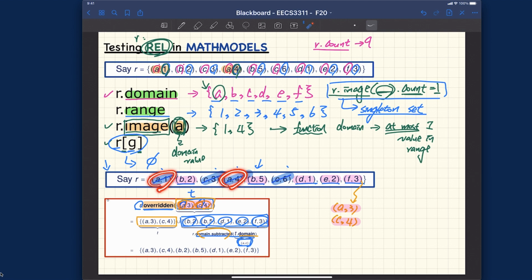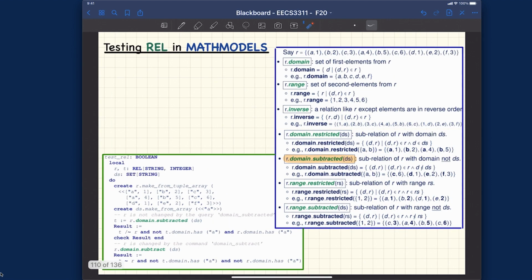But in the case where it's a function, A is guaranteed to be mapped to at most 1 element there, right? So just another example to show you. Okay, but so relational overriding and also functional overriding are very similar operation, but relational overriding is definitely just more general.